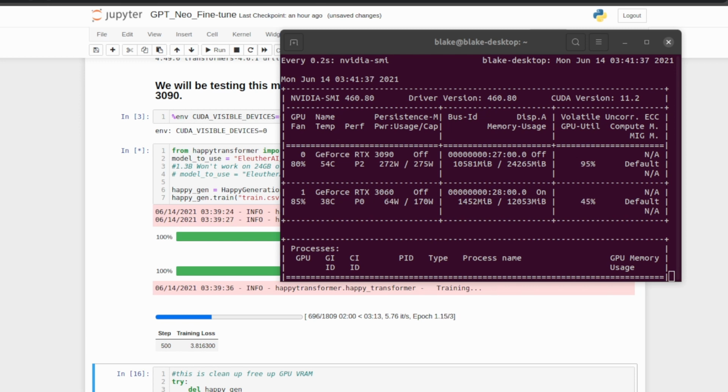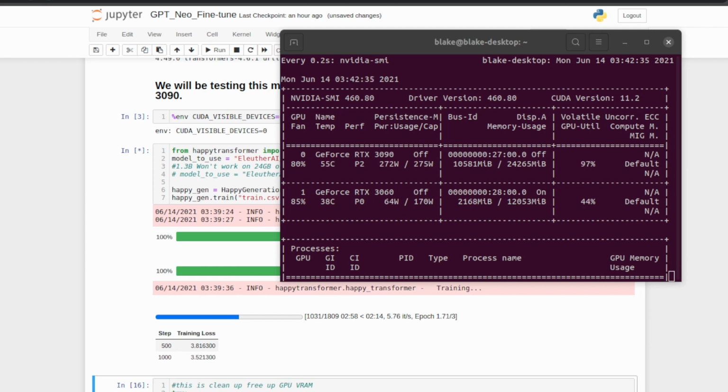This would eliminate the RTX 3080, 3070. Ironically, the 3060 would be able to do this. The RTX 3080 Ti would be able to do it. The GTX 1080 Ti would be able to do it. And the 2080 Ti would be able to do it. And of course, the RTX 3090 would be able to fine-tune the model. But that is it with regards to consumer cards.